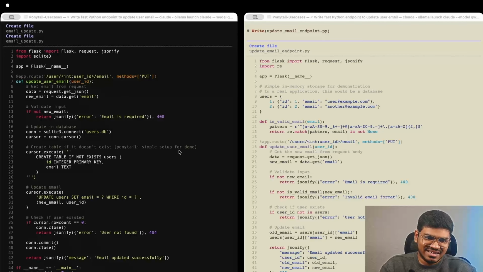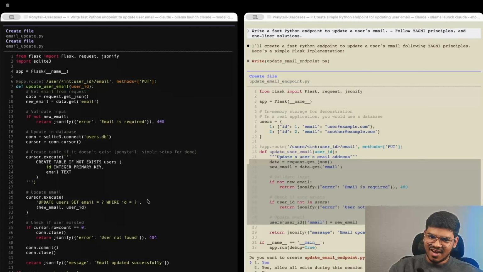Look at what Ponytail deleted. To keep the file length down, Ponytail completely stripped out the regex email formatting checks. It just takes the raw string the user provides and blindly pipes it into your database text field. Meanwhile, the normal mode explicitly writes the dedicated isValidEmail regex helper on line 13, and it runs on line 27. Normal mode stops bad strings before they ever touch your state. By trying to be lazy, Ponytail threw data integrity and basic security right out the window just to win a file length metric.